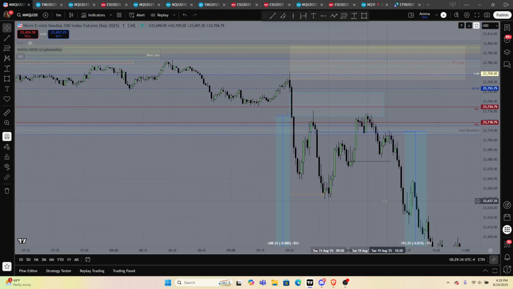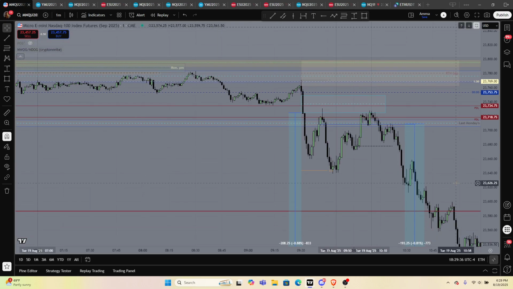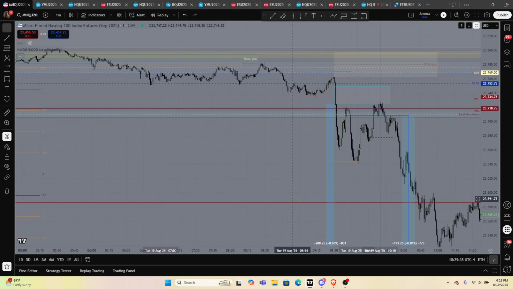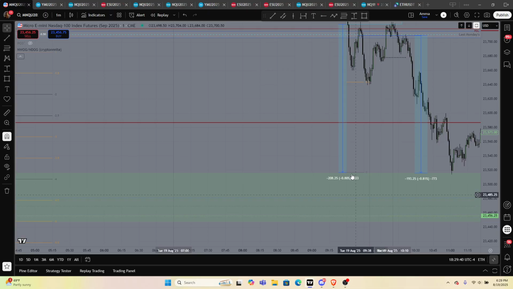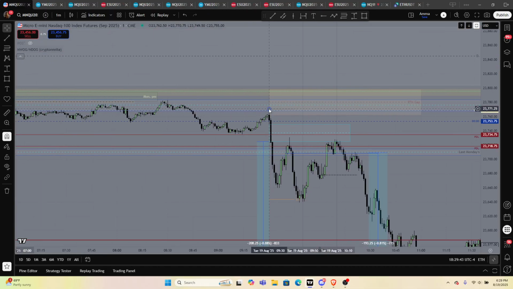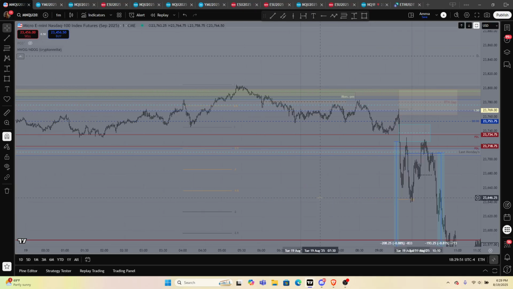At this point, this is where things get tricky, because it's like, okay, my draw is down here at the very least. Here and here, as you know, this is the draw. But what happens at 9:30? 9:30 just displaces lower, continues to displace lower, and then we get inside the macro. Now, obviously we have major levels of SMT up here.